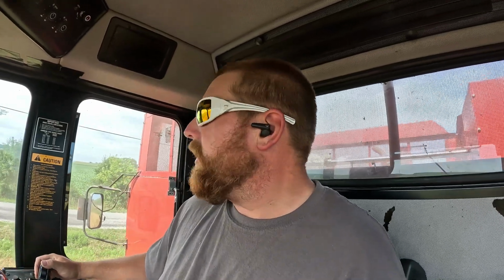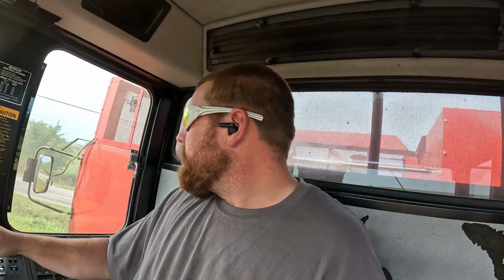And if we get things bumping along real good here, I could, in theory, get somebody to run the baler behind me. One of us can run the baler behind the combine, and then we can be getting some straw off as well as getting the wheat harvested. So I just have to get the logistics of that figured out, how we're going to do all that with everything spread all over the place.